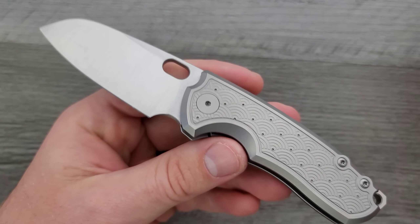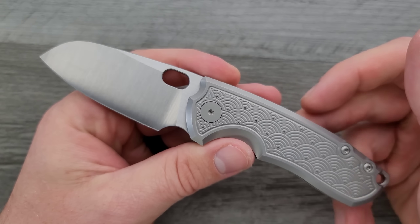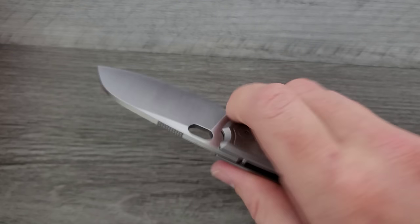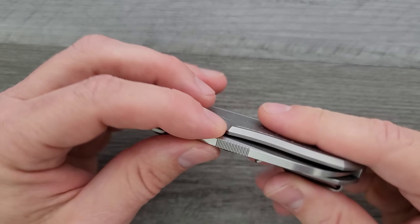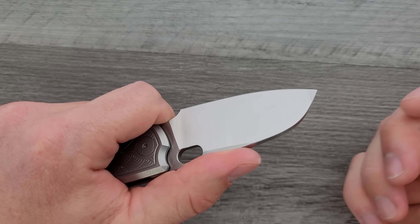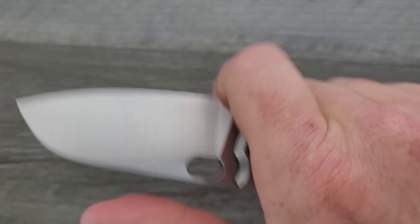There were a few people in my comment section during the unboxing saying you should make it a little bit bigger. The original F5 was bigger, and part of me really likes this size. For some people this is going to be the only option because of where they live. I wear an XL glove, so there's a lot of you watching with the same size hands as me — this is really nice and you can definitely choke up and it feels comfortable.